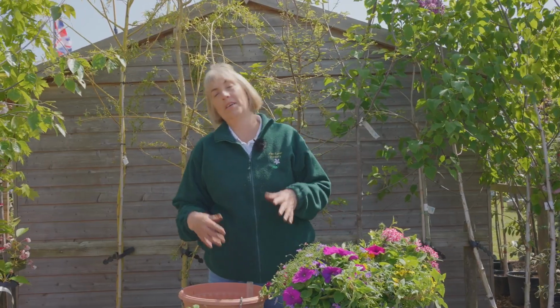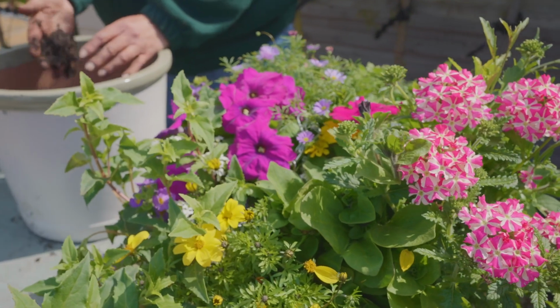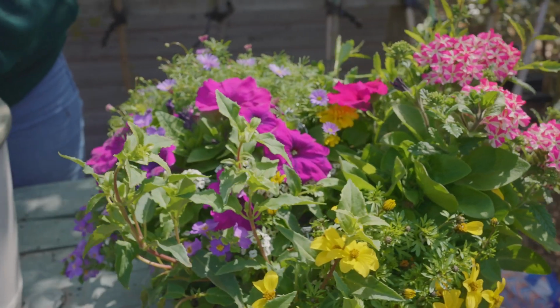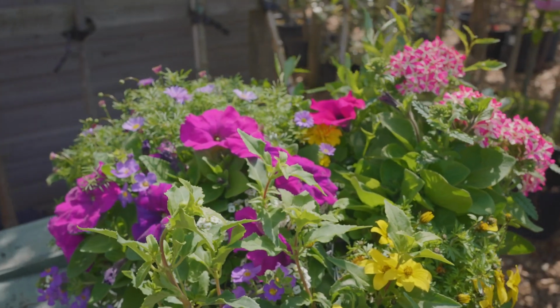So always remember that especially your crops like potatoes and tomatoes are absolutely reliant on that water source. And there is another advance coming onto the market, which is wool-based compost, which we do sell here at the nursery as well. And because it's wool and a natural product, it will absorb that moisture in the same way as peat does. But again, it's another method of learning to work with it.